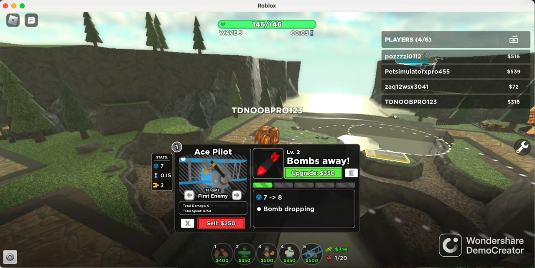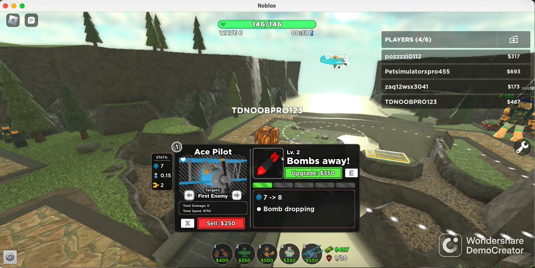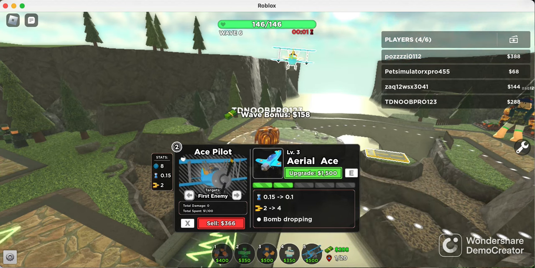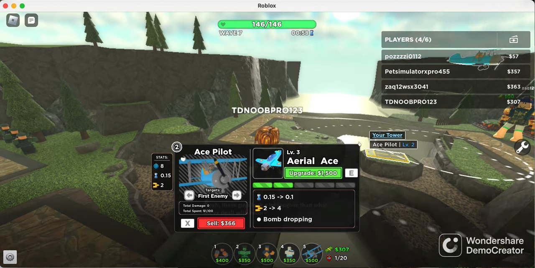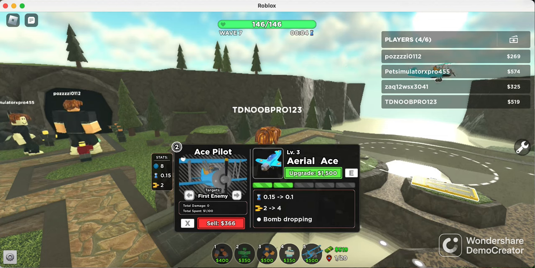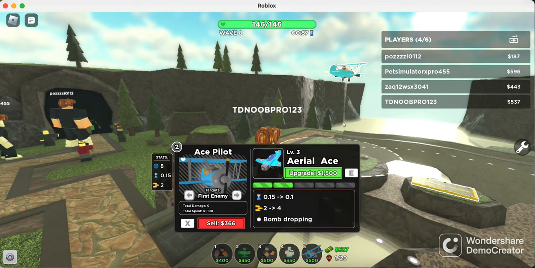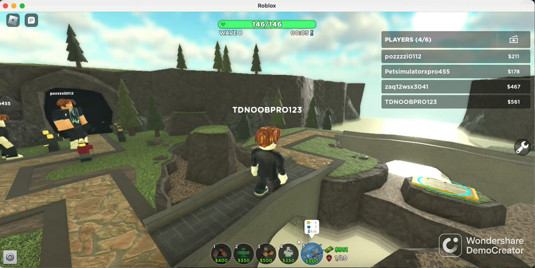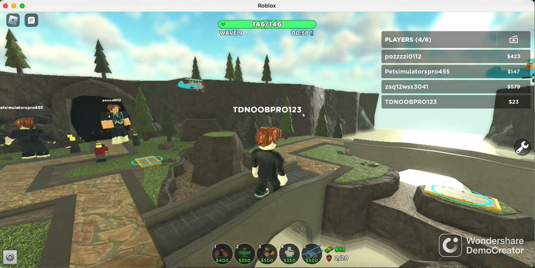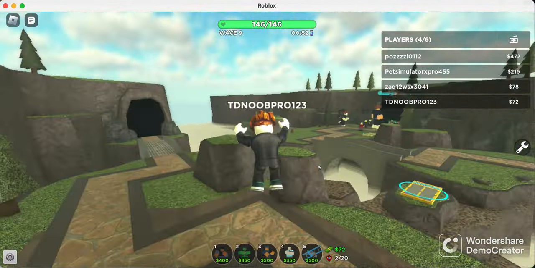I actually just realized after I bought the ace pilot that it deals splash damage, so it could be considered a splash damage unit. As you can see, it has that range. So it might have some spots it can't hit. I thought it already had bomb dropping and the bombs away upgrade. So anyways, I'm gonna put another ace pilot over here. There, there's better shooting. So I'm gonna try to get them both spy planes.